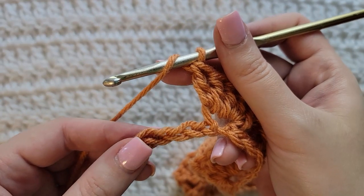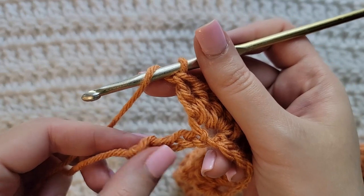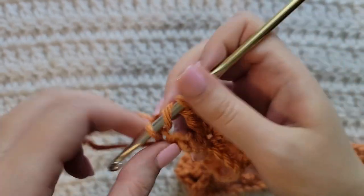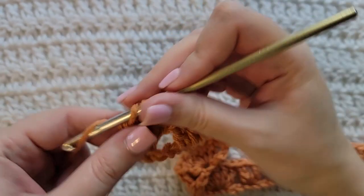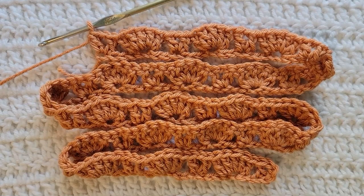When you get to the end of your row and you only have 4 chains left, skip those 3 chains like we had been doing, and into that last chain, work that double crochet V-stitch into the last chain of this row to complete. And that's how row 1 is looking.